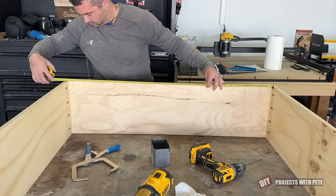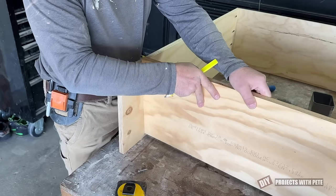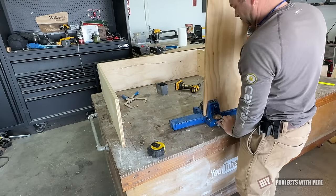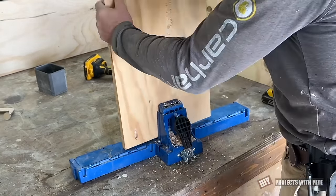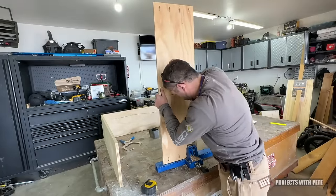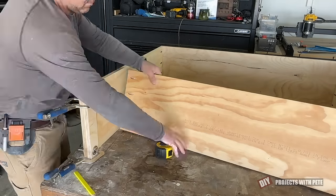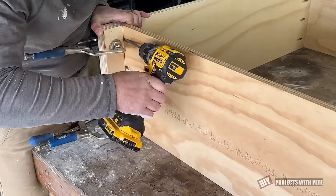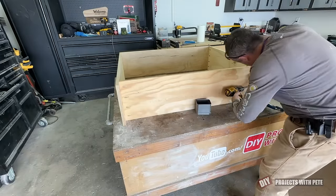Take a measurement towards the top to determine the length for the bottom shelf. Three quarter inch plywood's actual dimensions are usually around 23/32 of an inch, so this will make sure the bottom shelf is the perfect width. Four holes are drilled on each end's bottom side so they won't be seen, and then tap those boards after the holes are drilled to remove sawdust from them. To help align the bottom shelf at the perfect height, I cut a spacer to about two and a quarter inches in length. This puts the top of the shelf three inches above the ground, and then we'll fasten a kick plate to it later in the project.